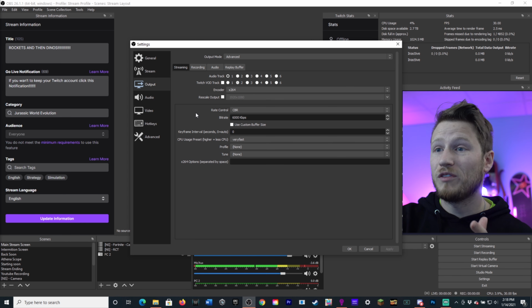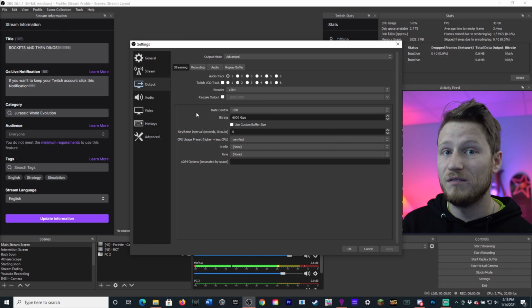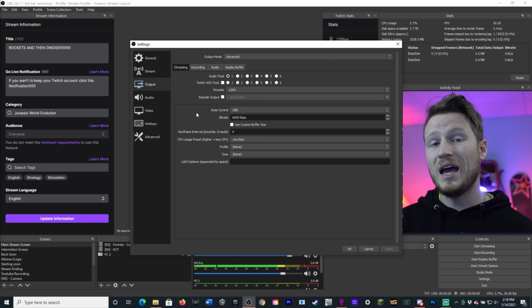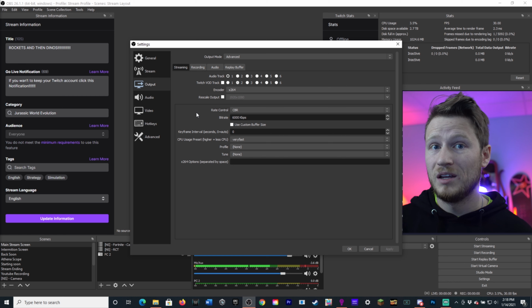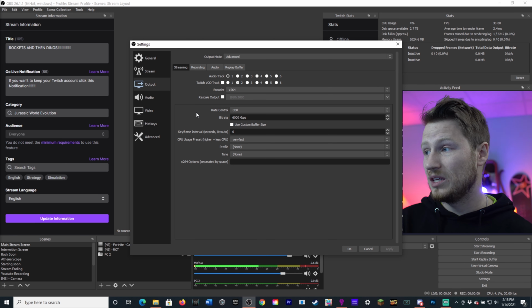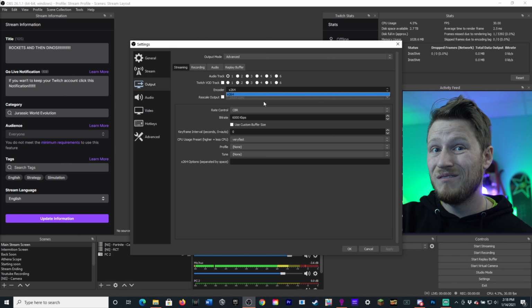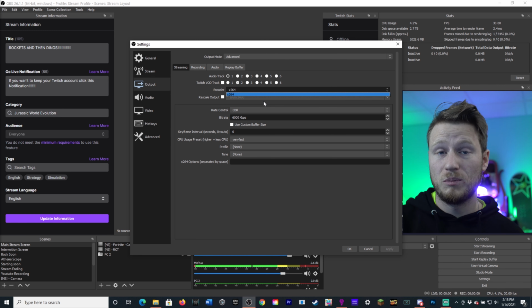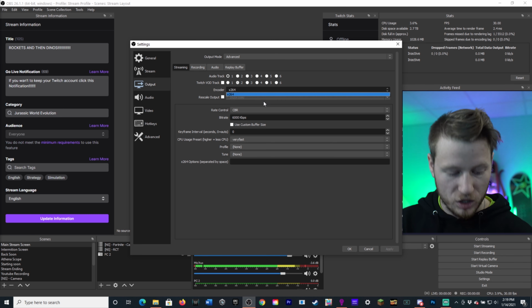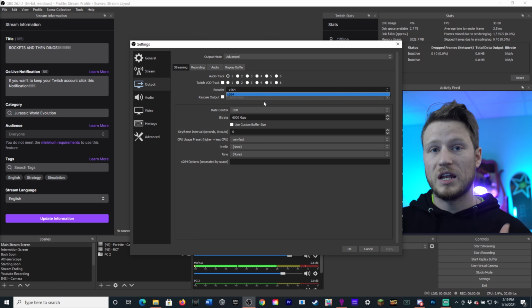But on my gaming PC, I have an Nvidia graphics card. They have onboard memory that can be used for the specific encoding from the game. So what you want to do is click on this and then go into that NVENC. Now on my streaming PC, it comes up as Hardware, and then in parentheses it has NVENC.